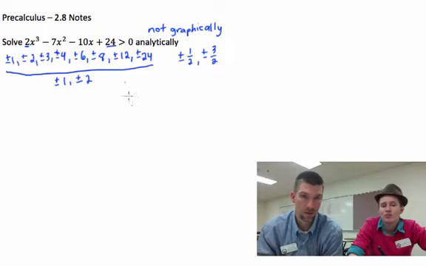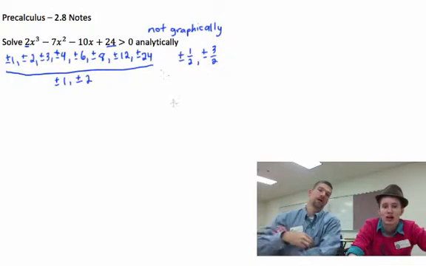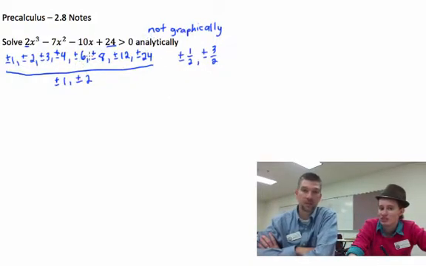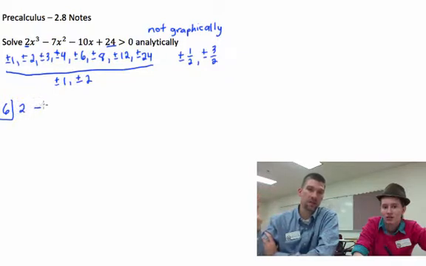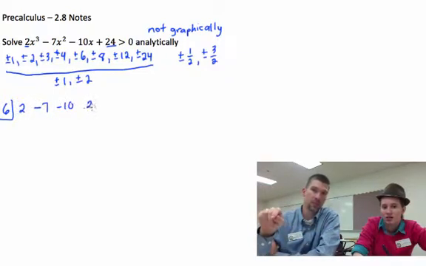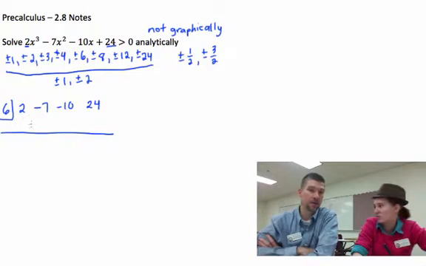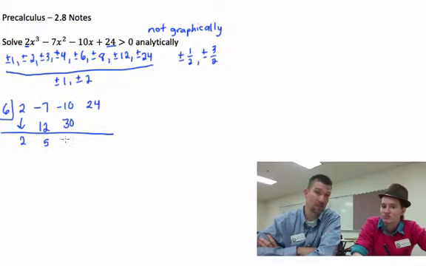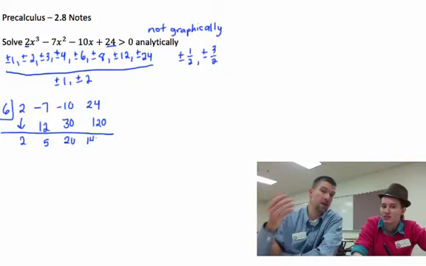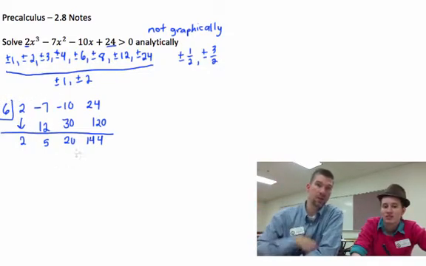The best case scenario is we pick something and hope that we can maybe see a lower or upper bound. How about we pick something kind of in the middle-ish. So I'm going to pick 6 and do synthetic division - we're going to check 6 and see if it works. If we don't get a 0, we know we can't use 6, but we can also tell when we're done with synthetic division if it is or is not an upper bound. It can't be a lower bound since it's not negative - we need less than 0 for that. But we can tell if it's an upper bound.